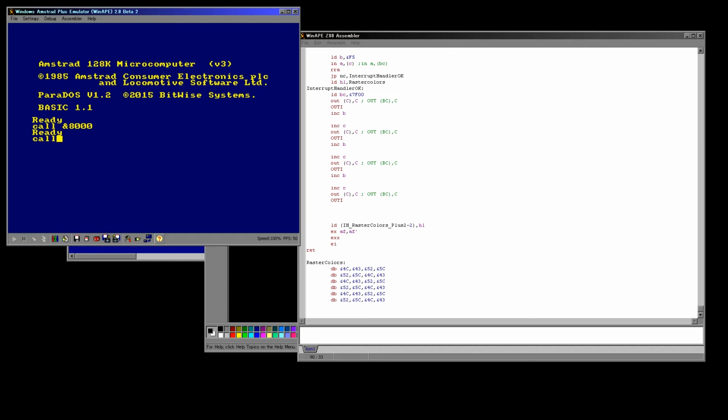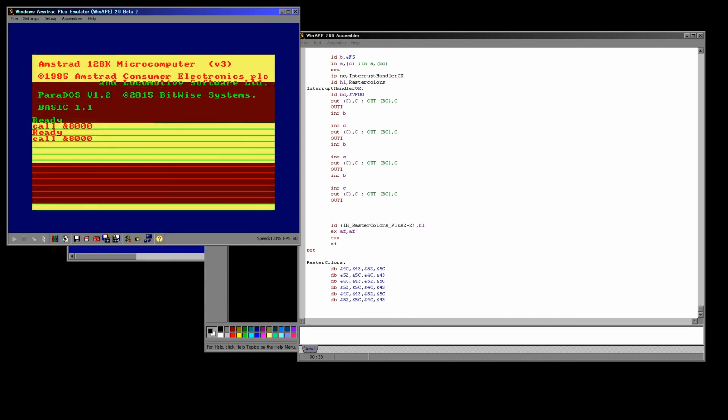And anything we do now in that interrupt handler, provided we do those restores, we don't have to worry about the firmware breaking or the BASIC breaking. We've kept everything perfectly intact, and BASIC doesn't know the difference. The firmware interrupt handler, the firmware doesn't know the difference. And as I said, that's very important when you want to start working with disk systems.